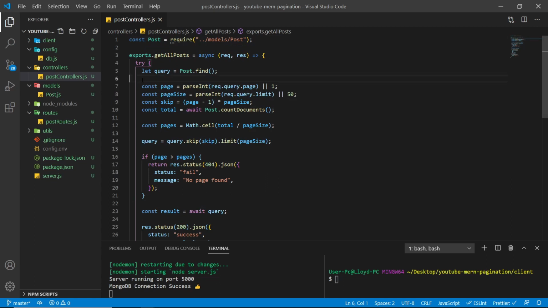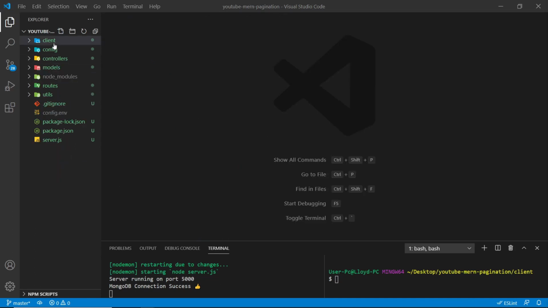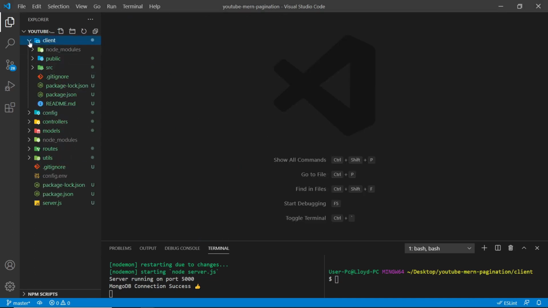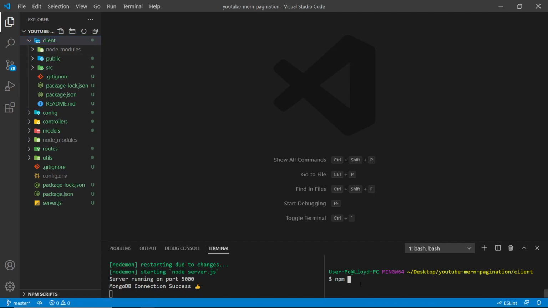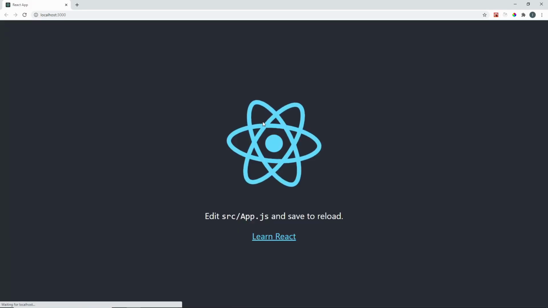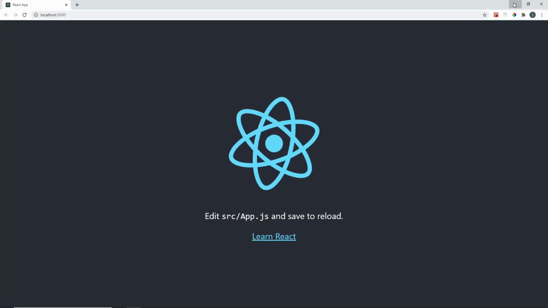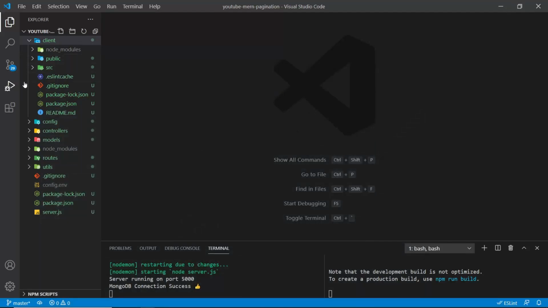Next, let's start with our front-end implementation, and that is the more tricky part. So let's go. Okay, first things first, let's quickly clear out and start our server. On the client side, we can say npm start. This should open our browser on localhost 3000. Okay, so we're just going to see the basic React boilerplate, and we're going to clean up the files that we don't need. Let's do that quickly.